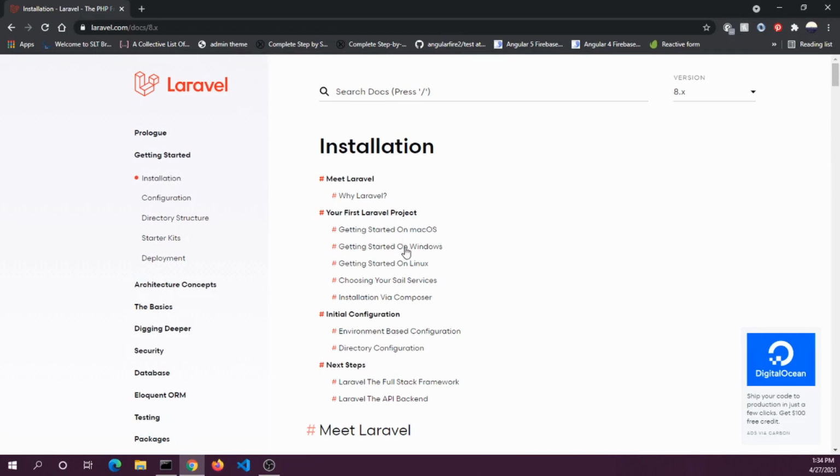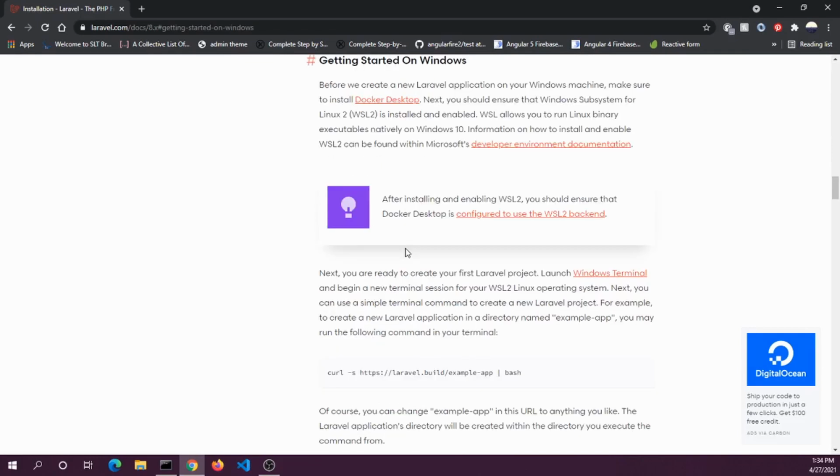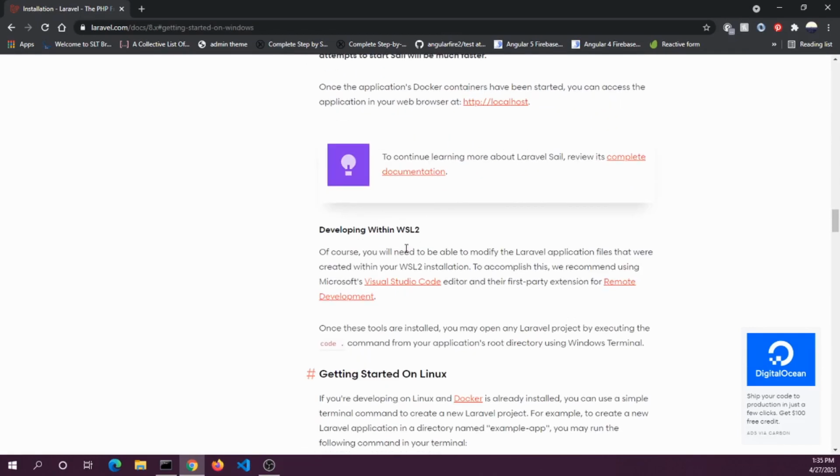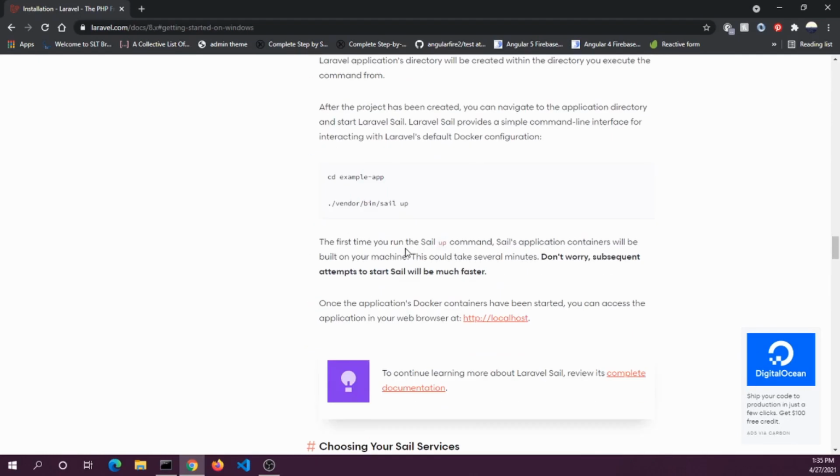If you go to the Laravel documentation, you have to install Composer.